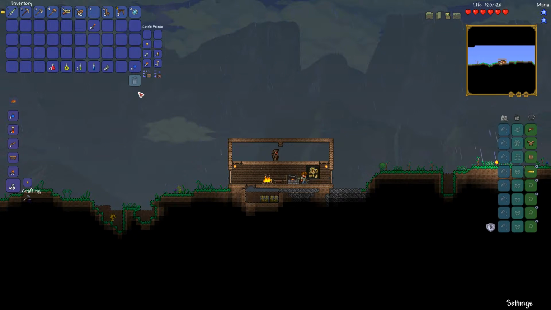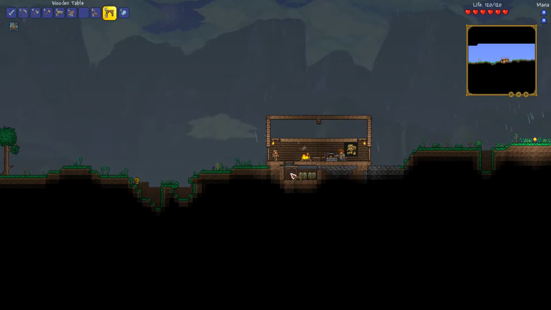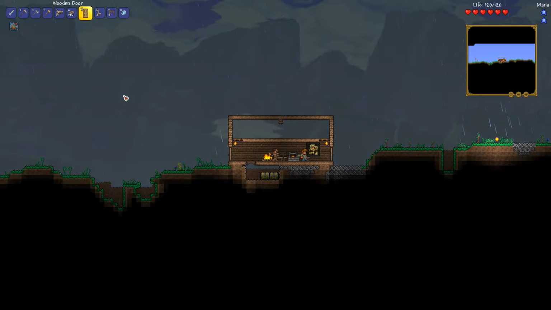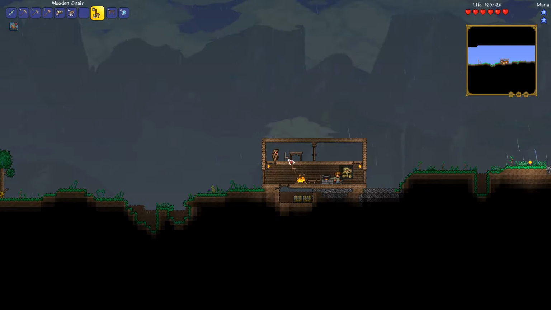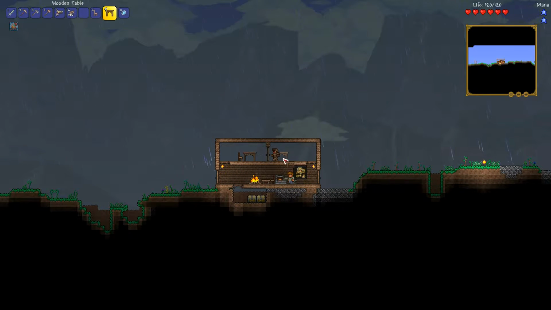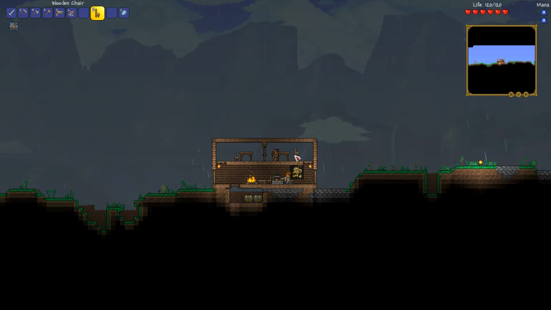Made two doors, right? Right, no. Let's make those doors. Where they at, though? Q for the door. Put that there. There we go. It's looking good today. I like to try to make it even.